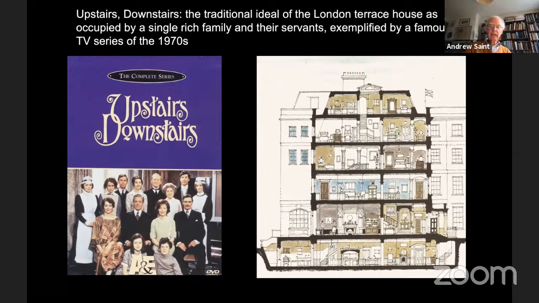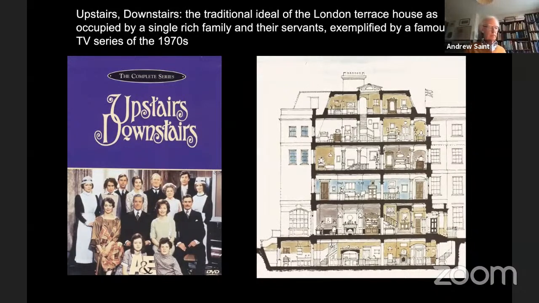cherish. Many houses were indeed occupied in that way, especially in the smart districts, but even there, London terrace houses were often taken on the short term for a year or more and then redecorated and reoccupied. Society was much more mobile then, interestingly, than it is today.